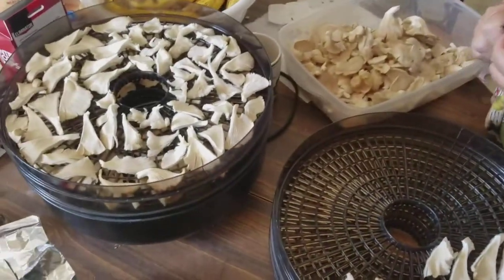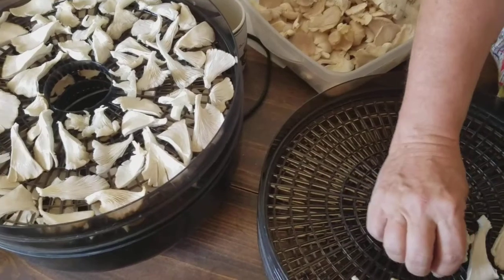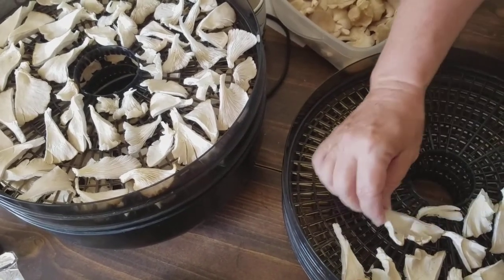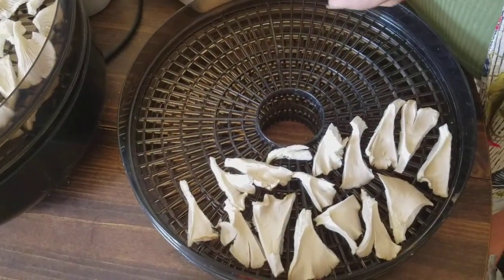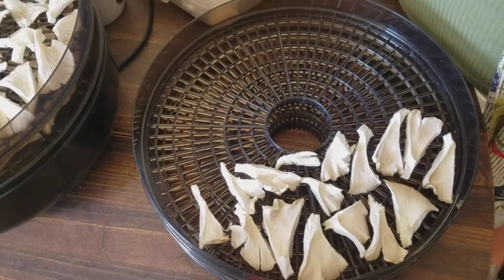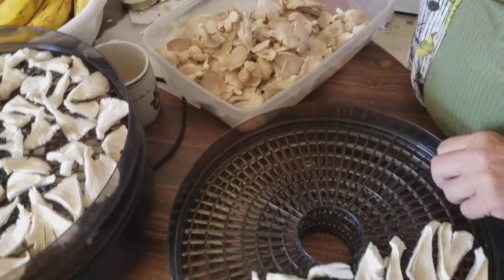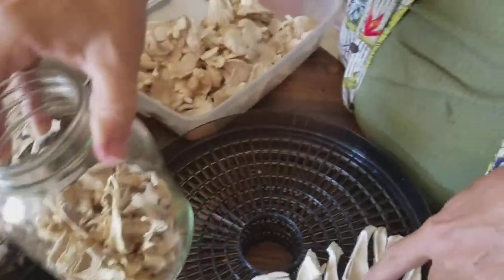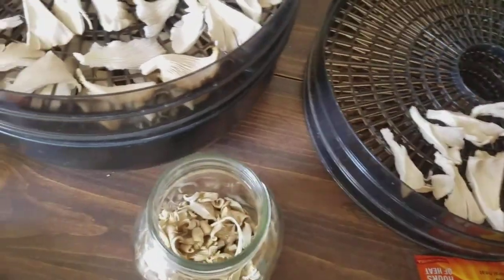Yep. These dehydrators, we got them, I think, the first or the second year after we moved in the house. Been in the house 27 years. So these are 25, 26, something like that, years old. And we have, I think, gotten our money's worth out of it. We paid something like $20 for these, and one's like $5 at the flea market. And my wife got the other one at the flea market for about $5, and it's also just about as old. These are oysters. 5 trays of oysters. They shrink down quite well. But you can add them to soups and stews and different things like that without any trouble at all.